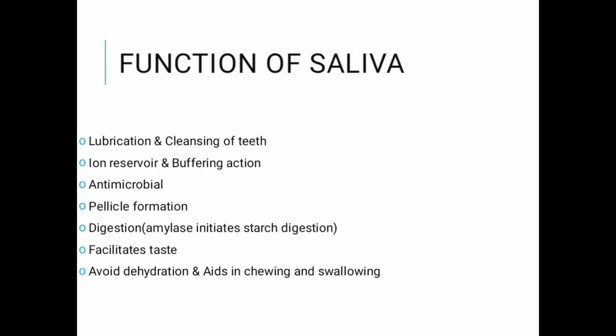Basically, the functions of saliva: first of all is lubrication and cleansing. Due to their lubrication function, there is ease in mastication, so the person can easily chew the food, and due to cleansing of teeth, there is no food impaction. Then buffering action. Due to their buffering action, there is a balance in the pH of the oral cavity.